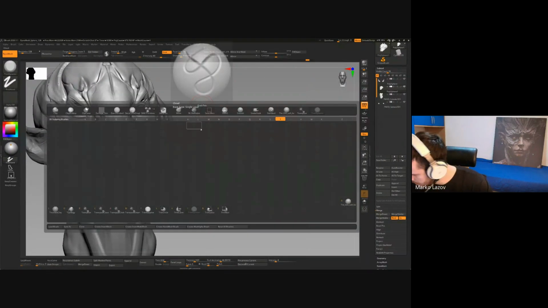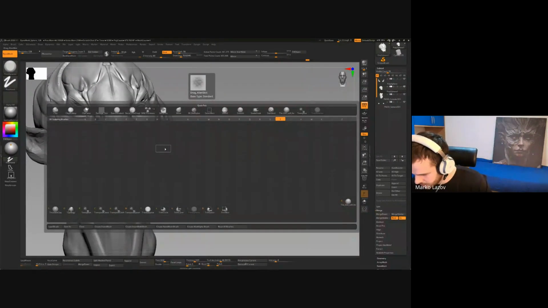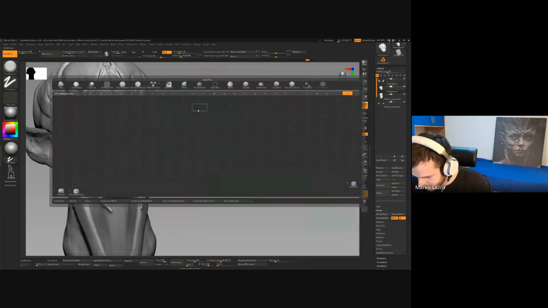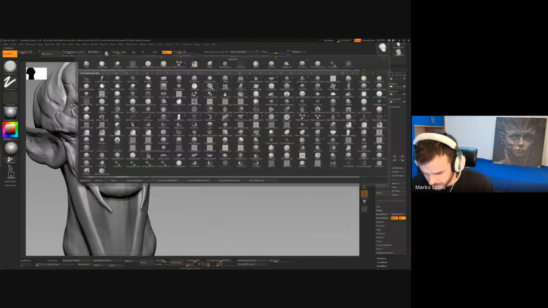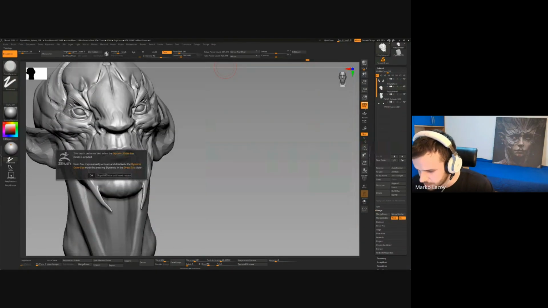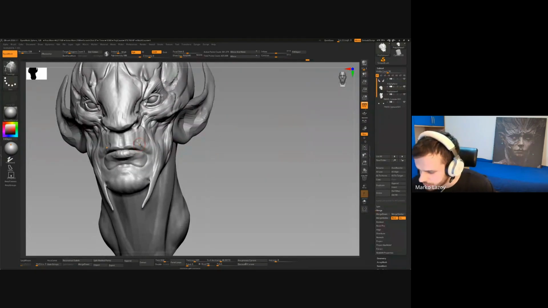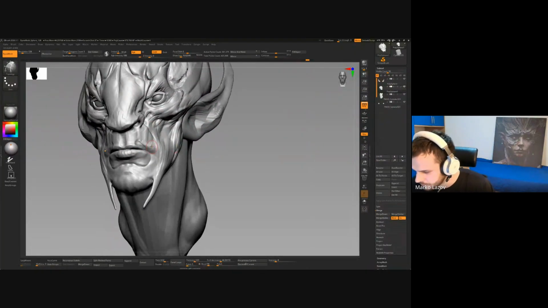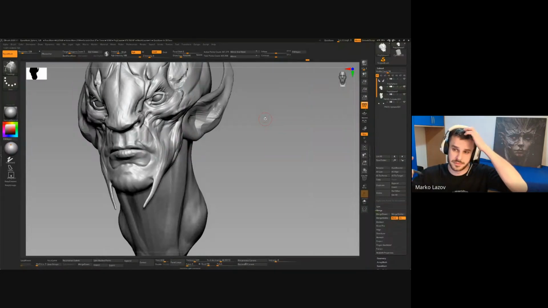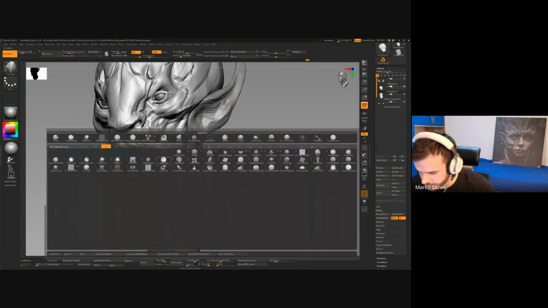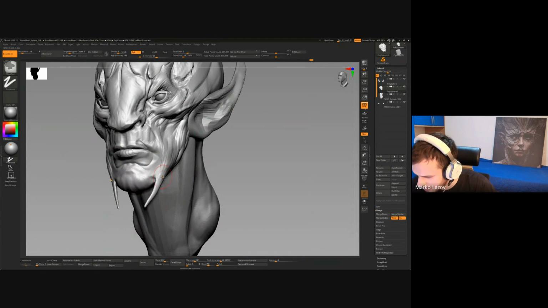Was it with BT? Yeah, BT. Yeah, B topology. And you just do the topology as you do in Blender, Maya, and every other modeling software. It's pretty much the same.